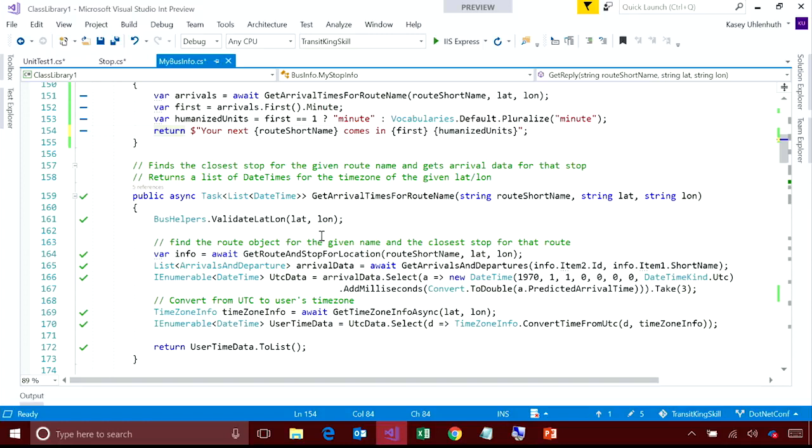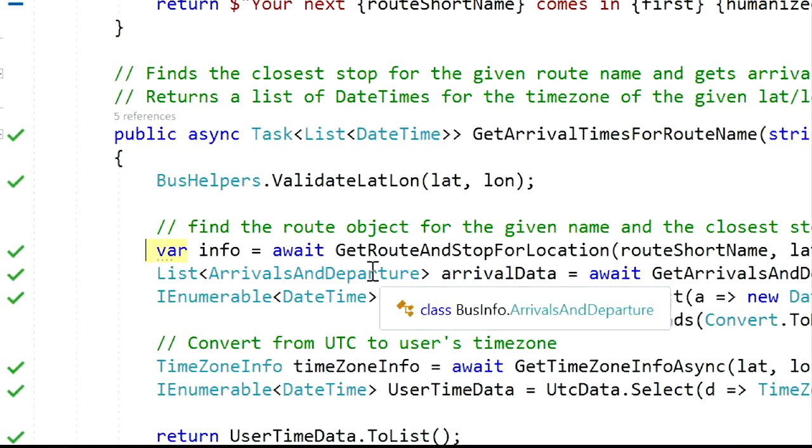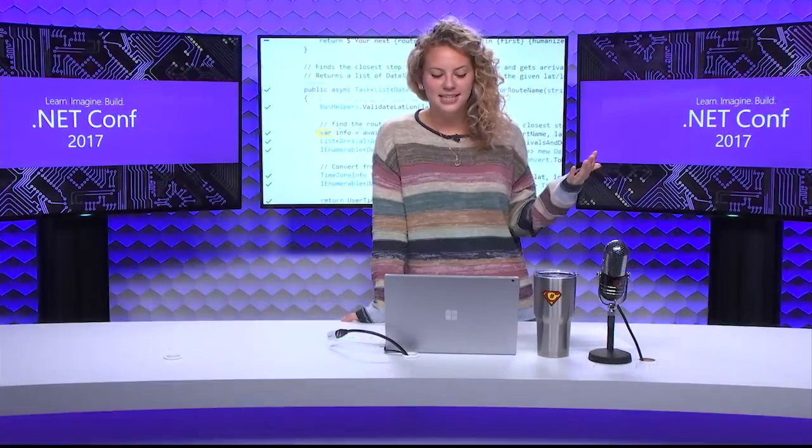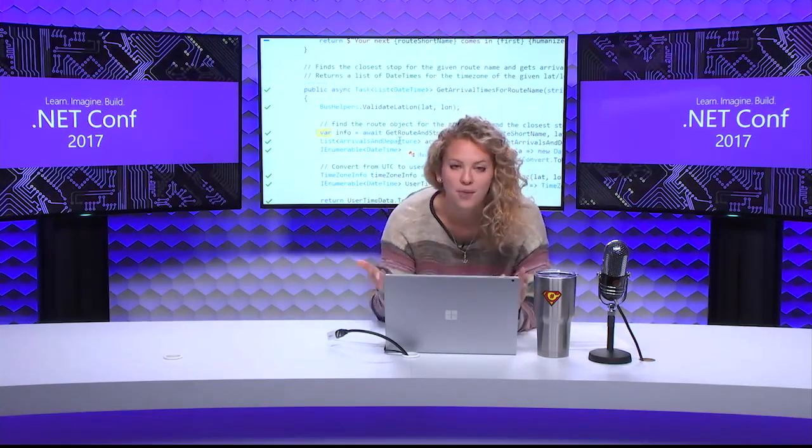So if you're looking closely, you're going to notice that there's all of these gray dots inside the editor. And contrary to some belief, this is not a smudge. This is a code suggestion. Code suggestions allow you to basically hint best practices or alternate coding patterns to developers to help them learn new things.